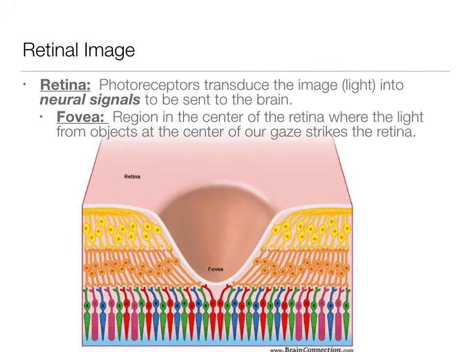Our fovea is made up of cones. Cones are really good at color. Cones are really good at highly detailed things. So our fovea is made up exclusively of cones. Further out in our retina is where we get those rods. We'll have cones as well, but a greater proportion of rods out in other parts of the retina. But in that fovea, the center region of the retina, where we're really focusing our attention when we're looking at something, is highly centralized with cones. Those are the pointy ones down at the bottom.